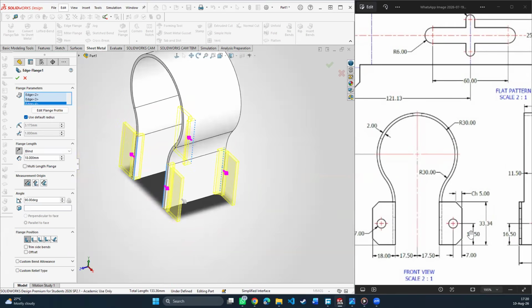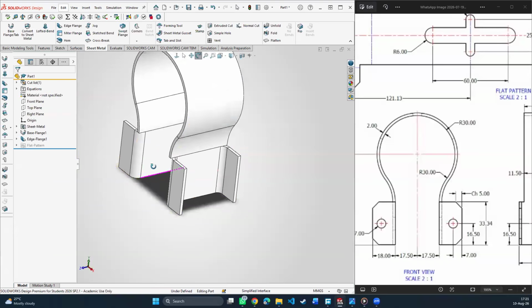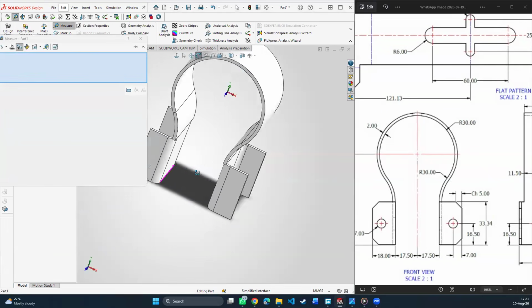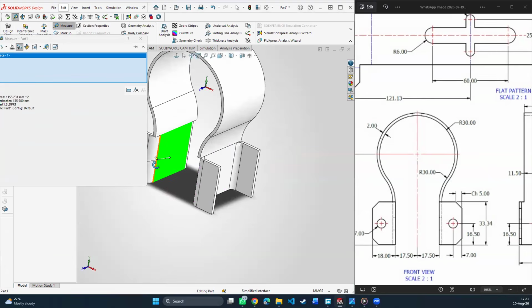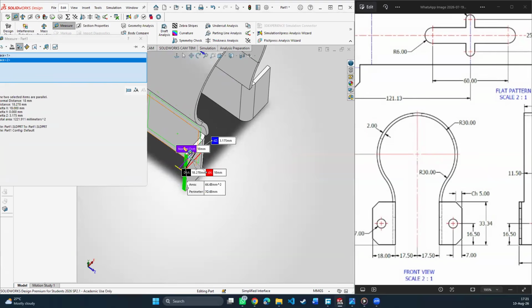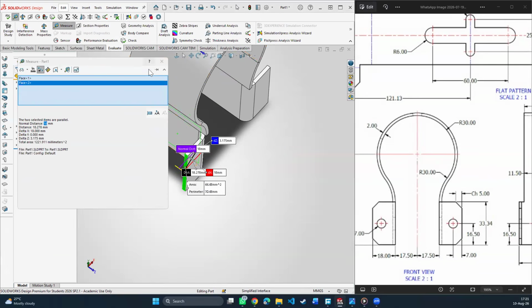Let me show you what happens if I go through like this. Also, you want to use this outer virtual sharp for your dimensioning so that the whole distance of the flange is going to be 18 millimeters. I'll show you what I mean just now. Let's first verify the 18 millimeter dimension that we want. Click on this and click on this outer face here, and you can see normal distance 18 millimeters. That is the most important part.